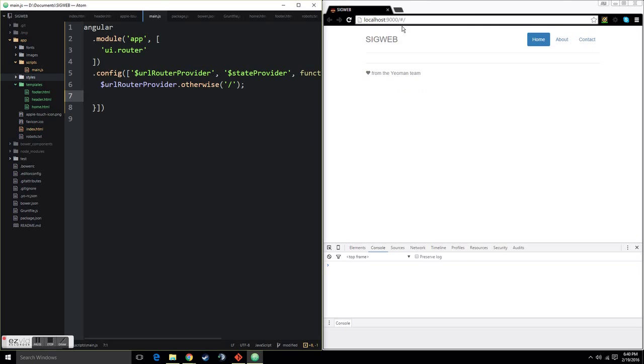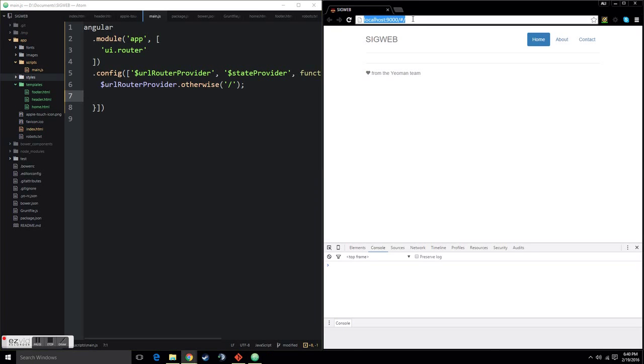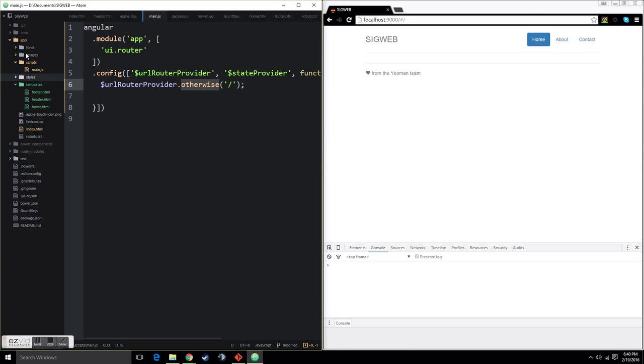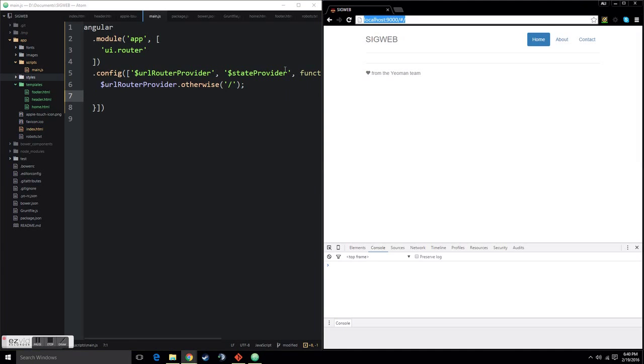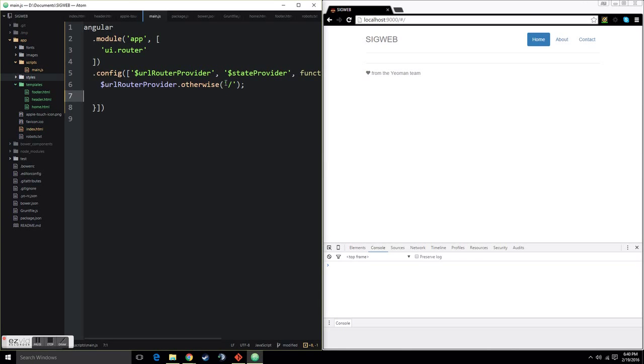But if the user tries to write anything else, it will just throw them back to the regular page. So otherwise means that if any other route is provided to the URL than the ones that we have specified, just throw it back to the slash or the home, wherever. You can specify this any way you want. So that's all we're going to do with the URL provider.